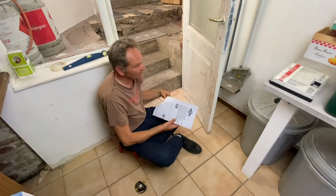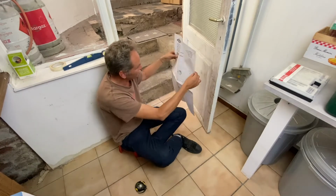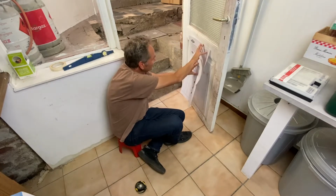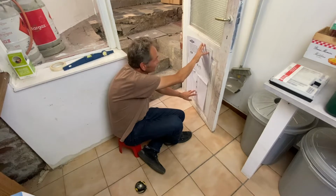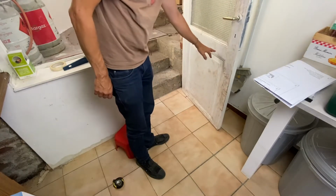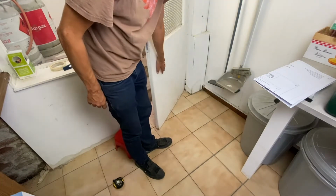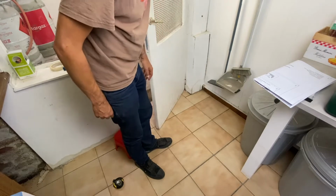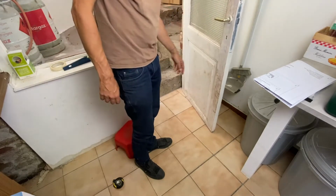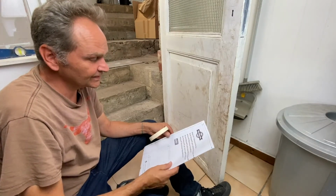So here there is a gabarit, this template, and the idea is that you put it here like this. So I will do it like this here, and I will make the hole from outside, because on this side there is this coating, which means I don't know how the door is made, so I make the holes on this side. As the instructions indicate, I will first of all fix this template.